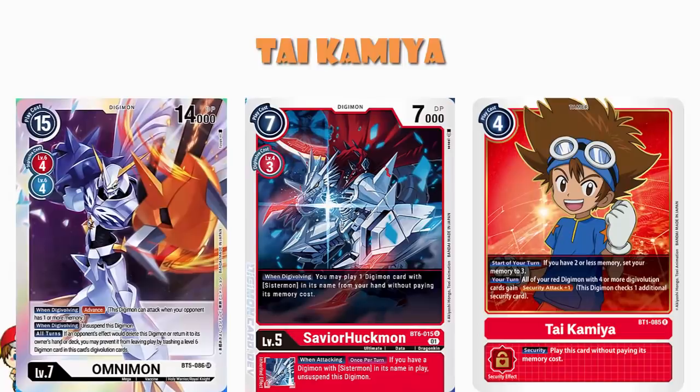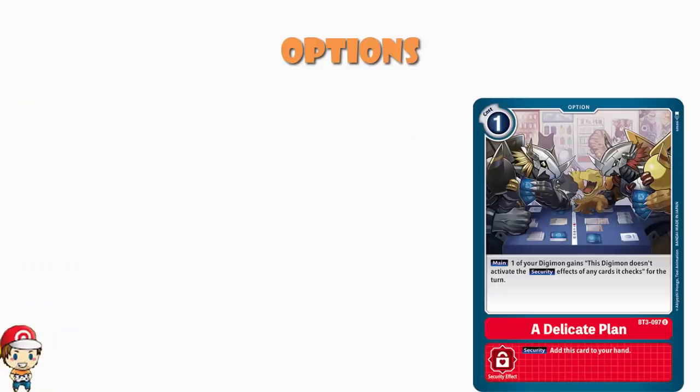It's pretty punishing. Now, we do have some option cards here which are actually pretty gosh darn good. A Delicate Plan is actually extremely important. It's a 1-cost card that says, one of your Digimon gains, this Digimon doesn't activate the security effects of any card it checks for the turn. And the reason this is so important is because we're building up our power to the point where we're just not getting deleted by anything.